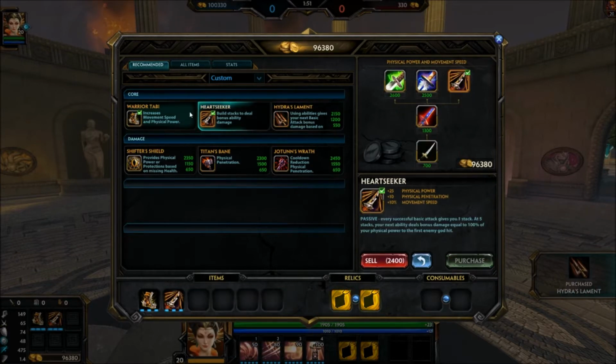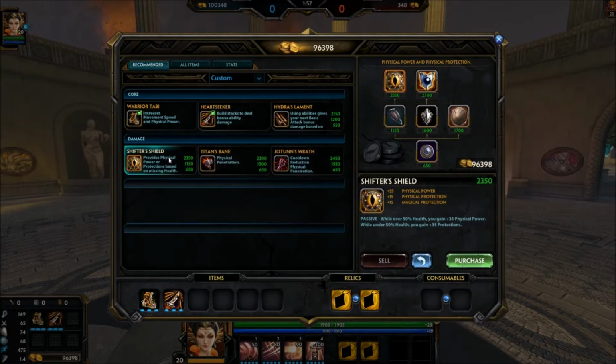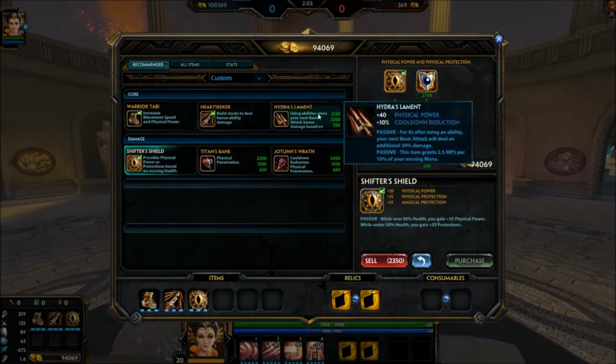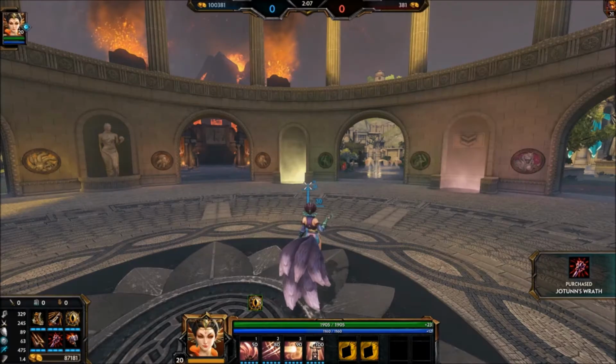I'm going to try and do this in order. Warrior Sabai and Heartseeker. After that, I like going on into Shifter's Shield. Going on into Shifters is going to give you a huge power spike of 70 power, plus it's going to give you some pretty good protections. So going Shifter's Shield is going to be very strong. Then I like going on into Hydra's Lament, Jotuns, and then Titan's Bane.